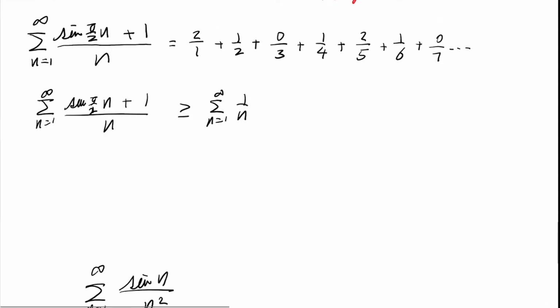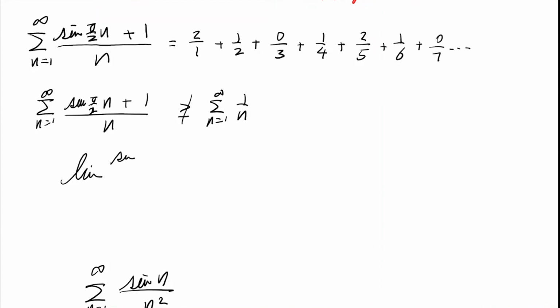Maybe I regret creating this example. See, this is what happens when you just create an example out of thin air. Then sometimes it's a lot more difficult than you want it to be. God, if there's a square here, this is so much nicer, right? But we don't have a square. Heck, we'll just try the limit comparison test and try to make sense of it. Okay, because that clearly doesn't work.